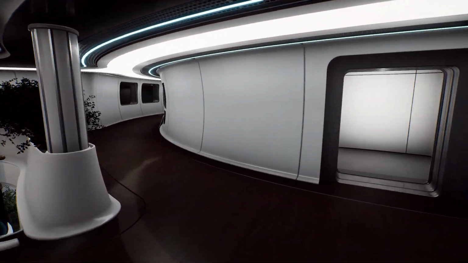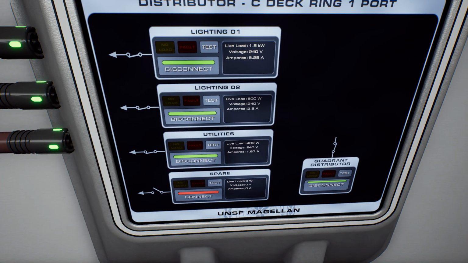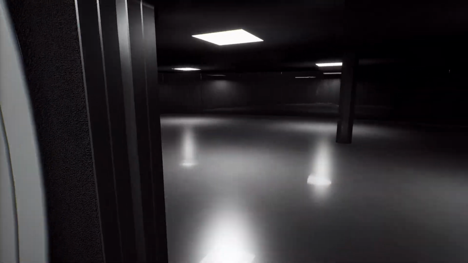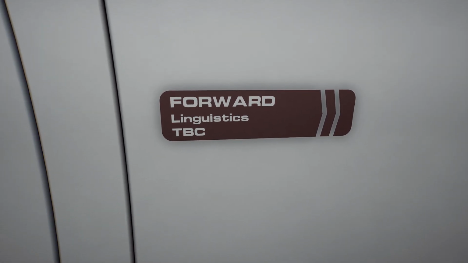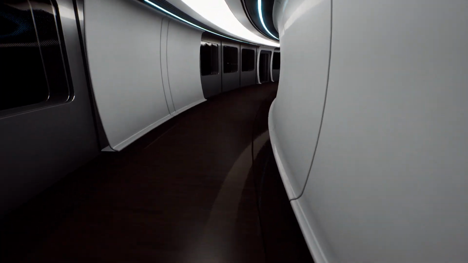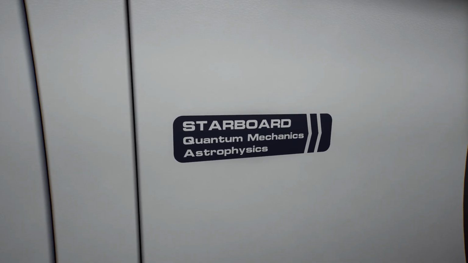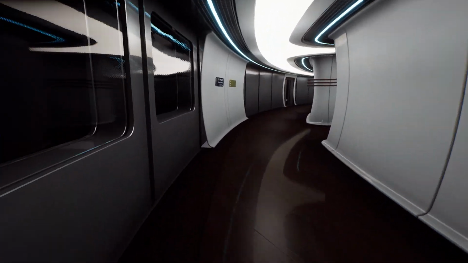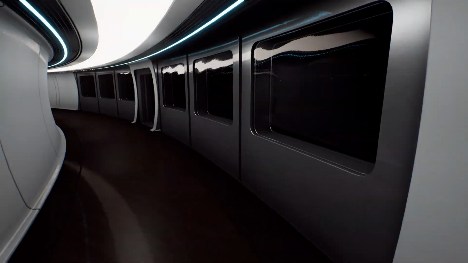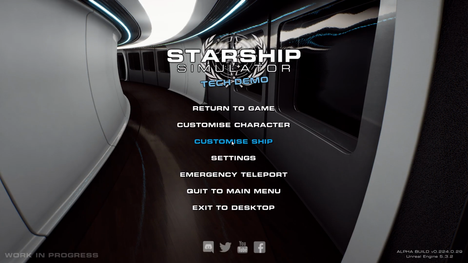Deck C, science labs. Port: oceanography, TPC, forward linguistics. Starboard: quantum mechanics, astrophysics. We'll find Neil down here, do we? I don't think these rooms are done yet. Let's not get ahead of ourselves.